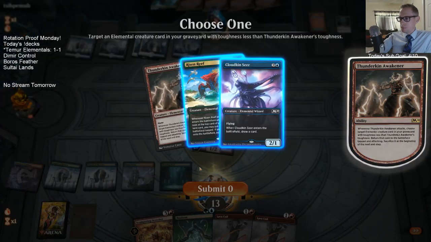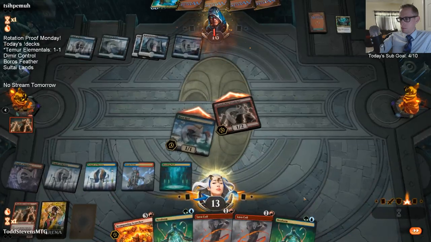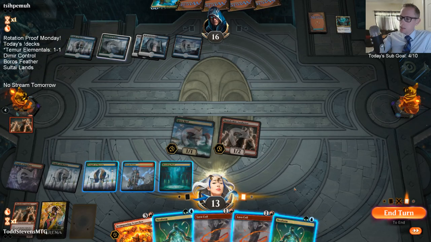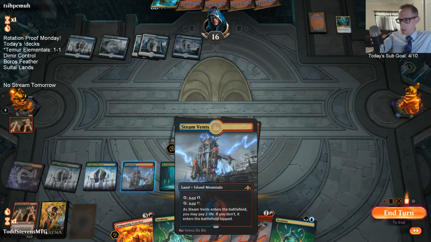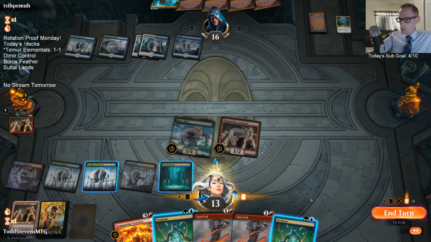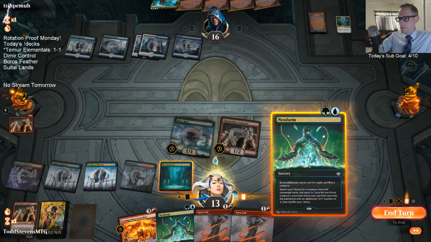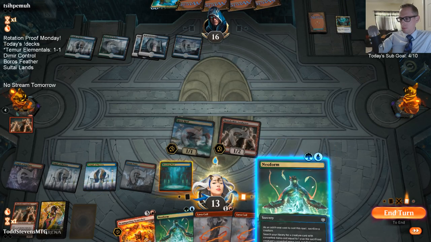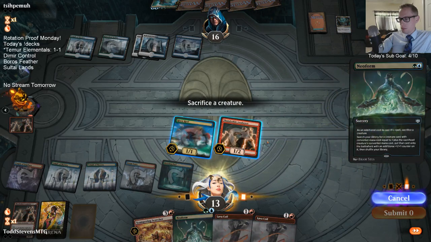Time Wipe, Frilled Mystic's pretty messed up. So the Risen Reef is going to be sacrificed anyway, so I can just sacrifice the Risen Reef and go get Omnath, but Omnath doesn't really do anything. I think it may be better. I kind of want to just sacrifice this Thunderkin Awakener, to be honest, and just go get another Risen Reef and get two Risen Reef triggers. I guess if I just wait, next turn I'll get a Risen Reef trigger with this. It's a tough call. I'm going to get another Risen Reef.